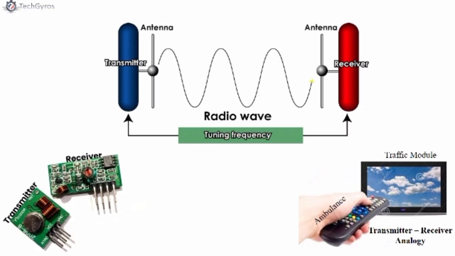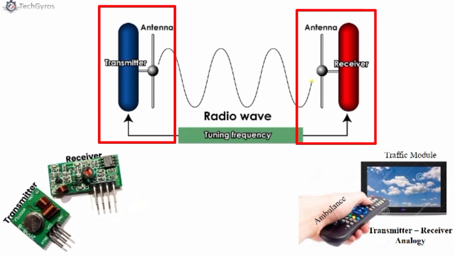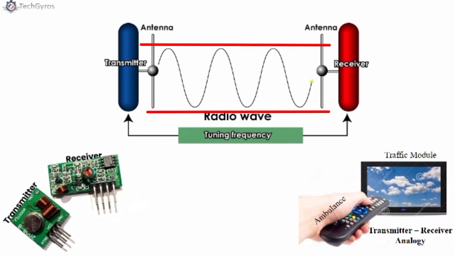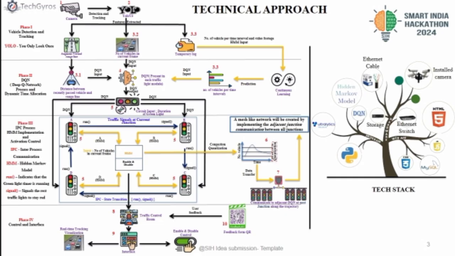For emergency management like path clearance for an emergency ambulance, we propose a solution based on IoT, where the ambulance will have a radio signal transmitter and the traffic module will have a receiver. When the traffic module receives a signal from the particular frequency, it goes green until the signal is not detected. This works just like a TV that keeps on increasing the volume when the volume button in the remote controller is being pressed. That's our complete working model architecture.